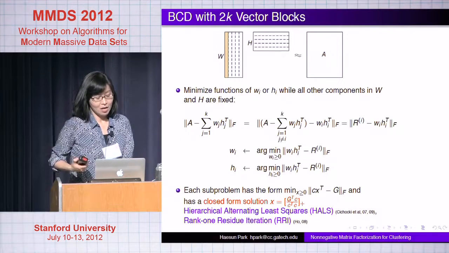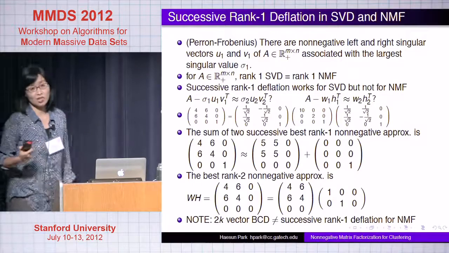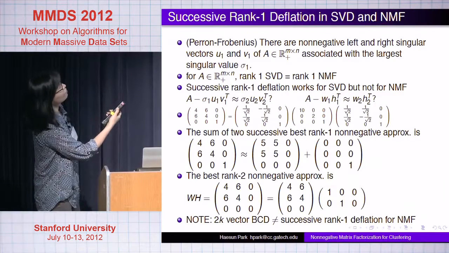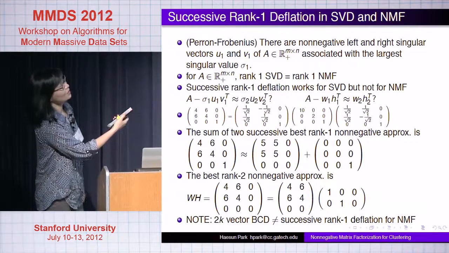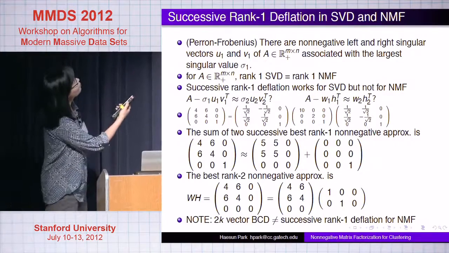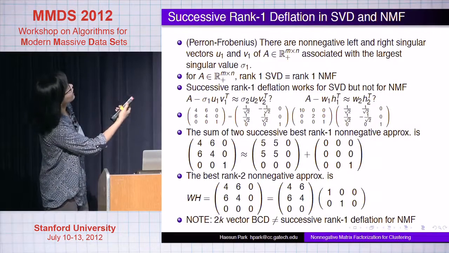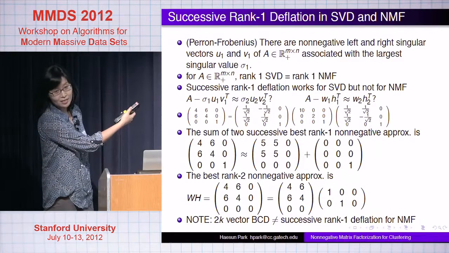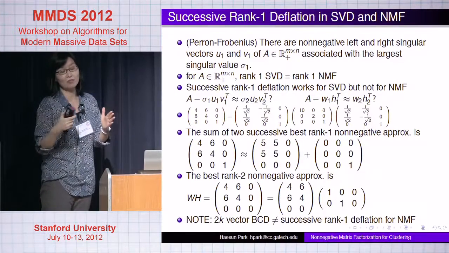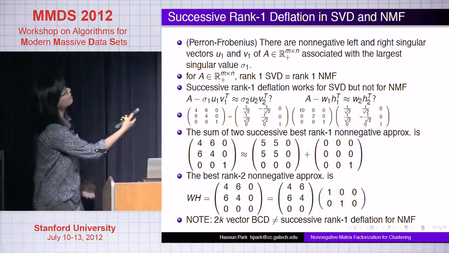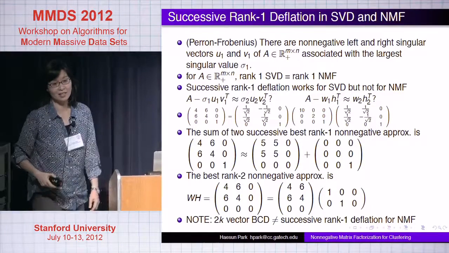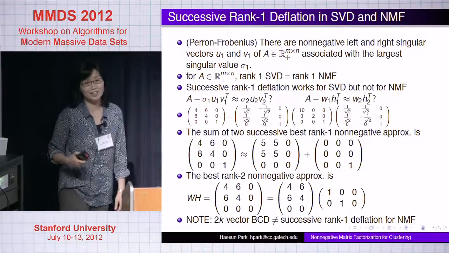independently. Because I'm talking about vector iteration, I want to say something else which is related, about successive rank 1 deflation in computing singular value decomposition or non-negative matrix factorization. Using the Perron-Frobenius theorem, what we can say is if we have a non-negative matrix, then its leading left singular vector and right singular vector can be found so that they are completely non-negative. So if we are doing rank 1 reduction, then SVD is the same as NMF. Can we take advantage of that in an algorithm?